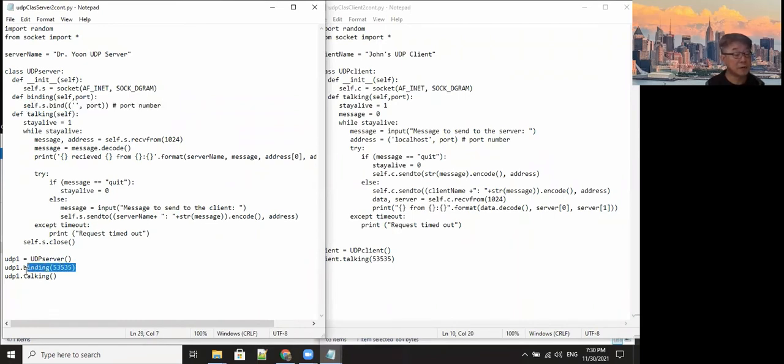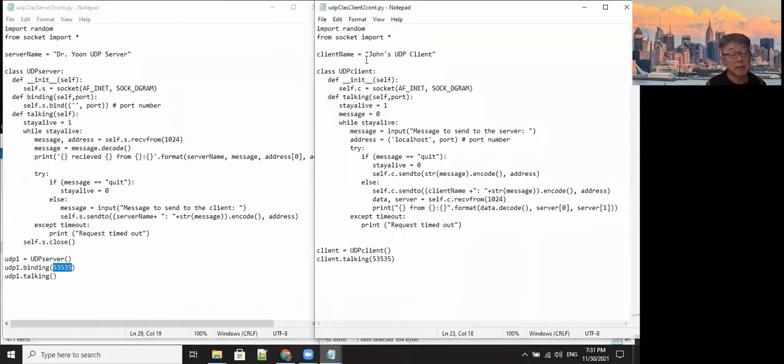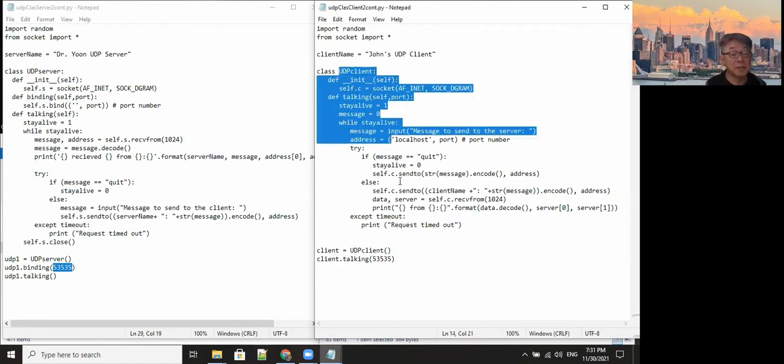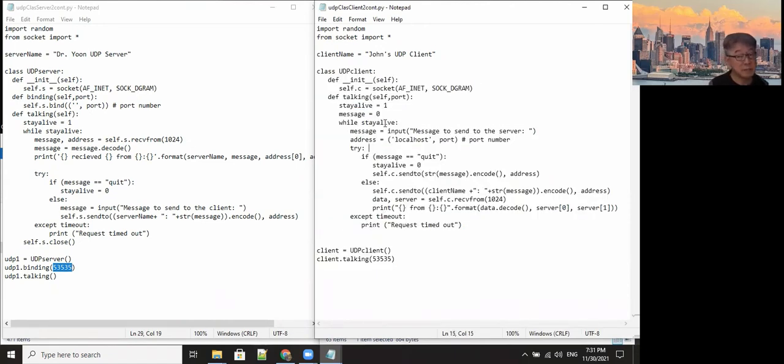Therefore, the server says, hey, I'm going to open this port number, 53,535. This UDP server gets this port number. Then the client needs to talk to that port because the server opened that port. So any client needs to talk through this port number, the same port number. So this UDP client does not need any binding because the client doesn't provide any service, but the server needs to be ready to give services. So binding means it opens the ports.